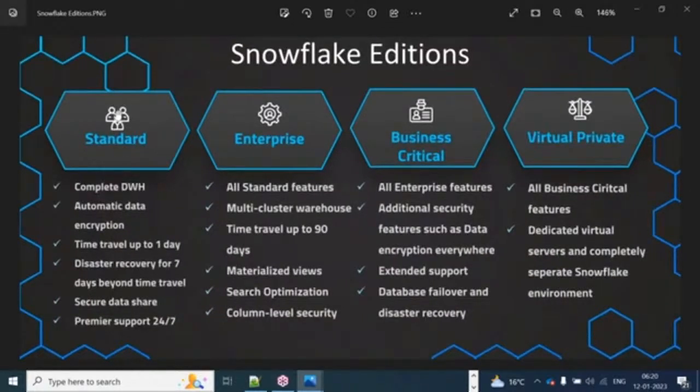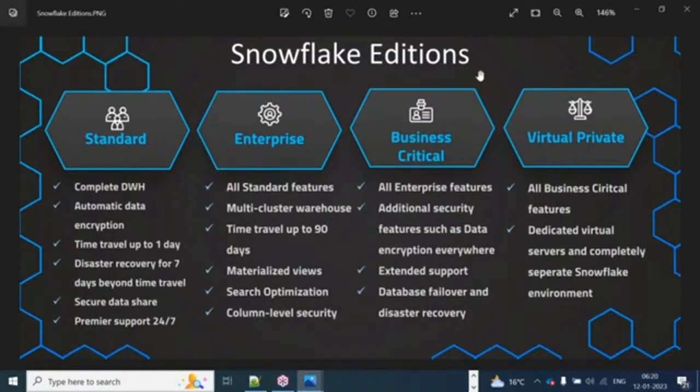We have a standard edition, an enterprise edition, a business critical edition, and a virtual private edition. So these are the 4 types of editions we have in Snowflake. In general, in projects, we are using this business critical edition for our business purpose in our companies.